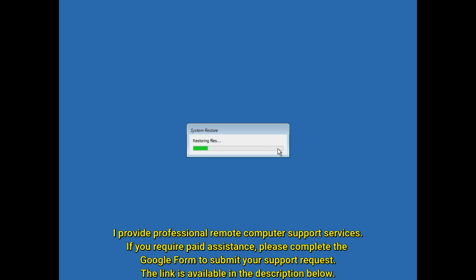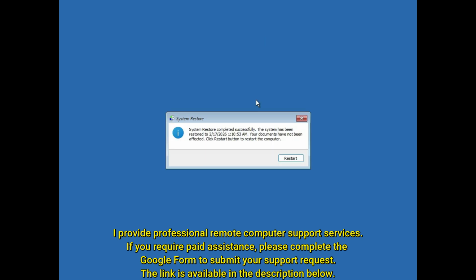After that you also have to wait some time to restore, and after that the system will restart after restoring. Now you can see the restore successfully completed.